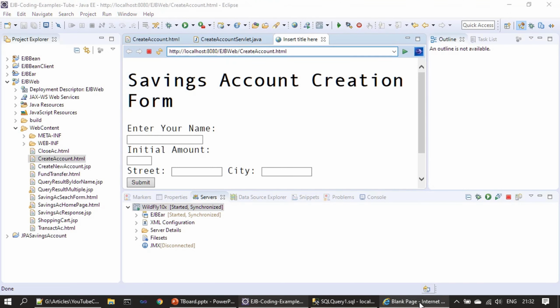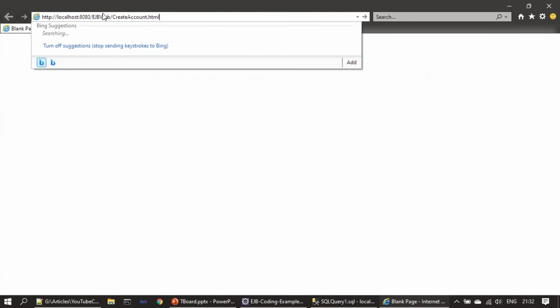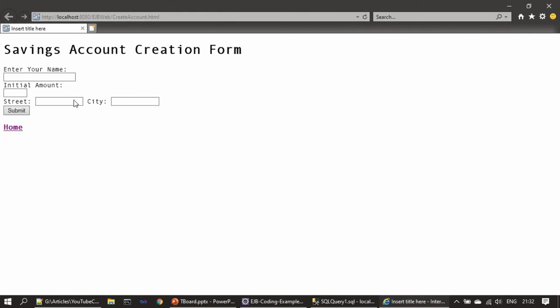So we will copy the URL, and this is our modified savings account form. We will enter name.